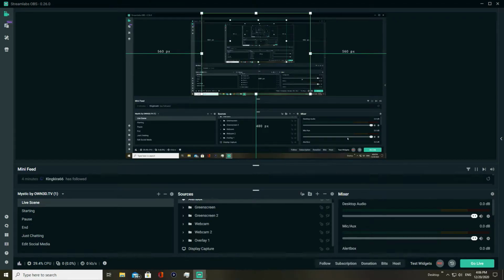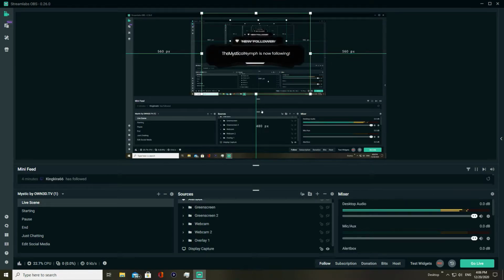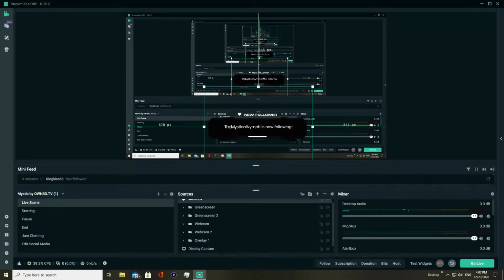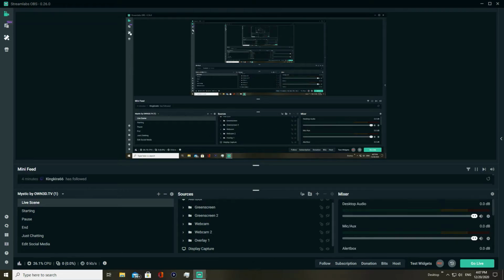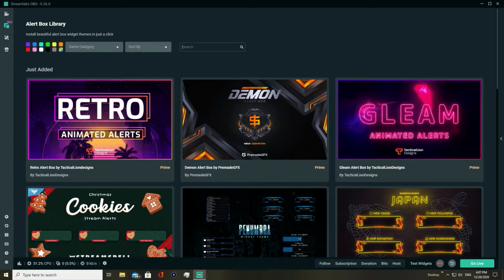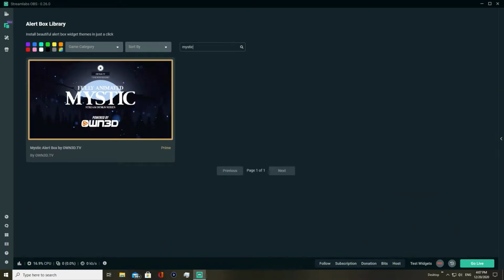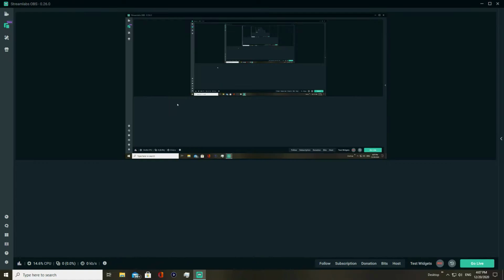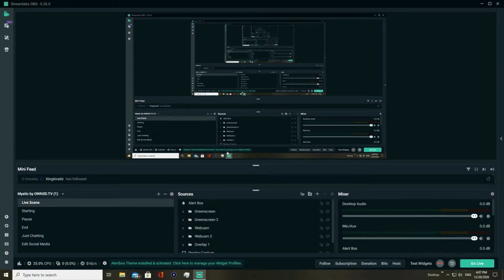Now, right now, the alert box looks a little funky. This is not the alert box that goes with this pack, and I'm going to show you how I know that in just a minute. When we downloaded this pack, we did not actually download an alert box with it, so we're going to go to the alert box library, which is up here right above the themes, and we're just going to type in the name of the box that goes with it. We'll just do box, and this is the widget theme that goes with the pack that we installed. I'm just going to go ahead and install it right now, and there we go. That is now activated and installed.